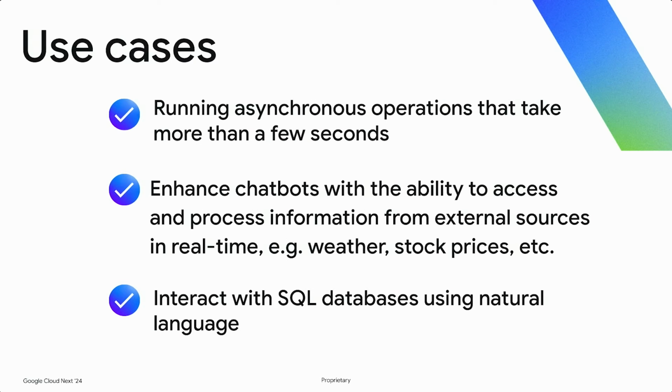OK, so some use cases, multi-turn chat. You need to run a function in the background. You can tell the user that you're working on the request. Real-time info, weather, currency conversion. Or perhaps you want to make a SQL query on a user's question. OK, we're going to go back to my laptop for demo 2.